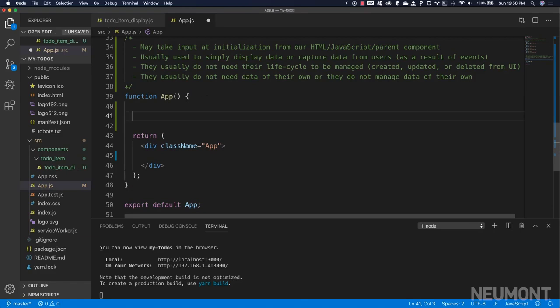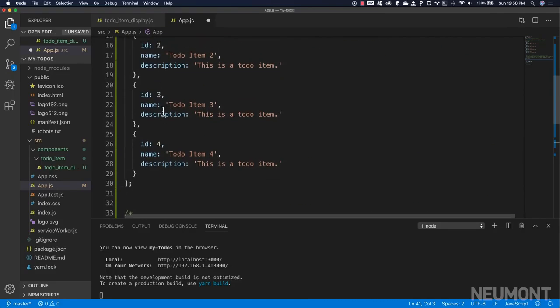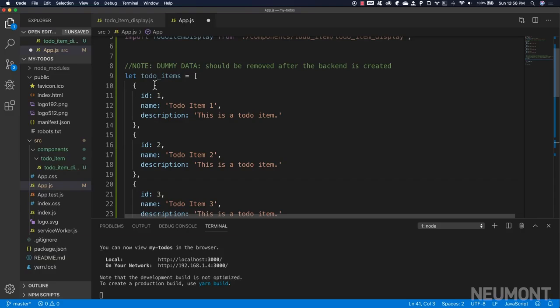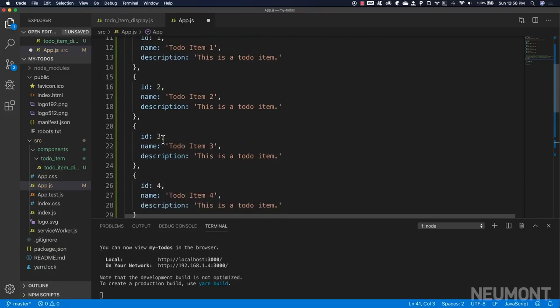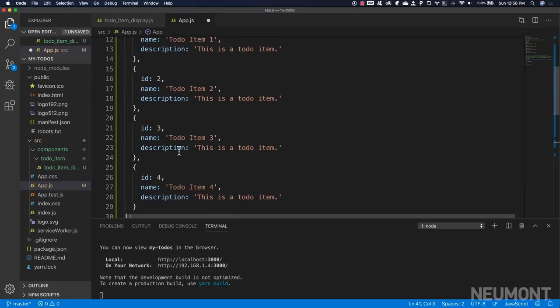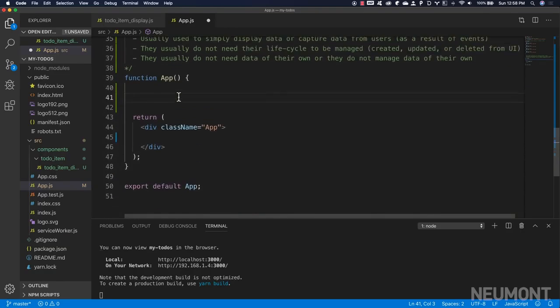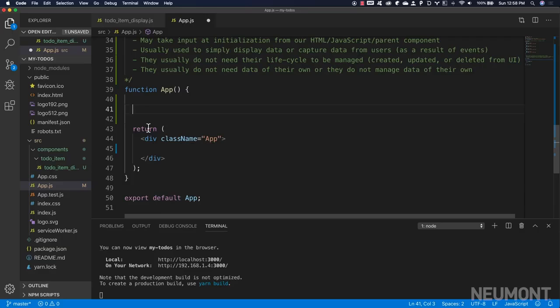Then up here, we create a new list of those to-do item display components, and then we inject that list in here after it has been dynamically created based on the number of items inside of the array. Our array currently has 4, but it could have any number, and we're going to see how we can dynamically go through a list and create a display for each of these to-dos. Then we'll change the list size by adding more or removing them, and we'll see that our component will be able to dynamically adapt to the number of to-do items inside of our to-do list without causing any errors or issues. So let's do that right now.